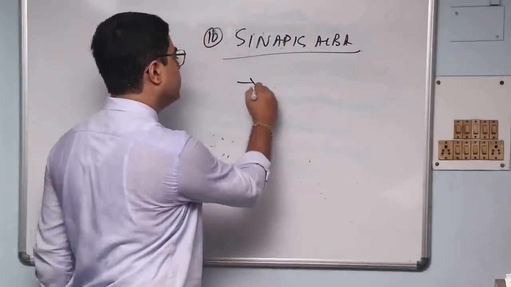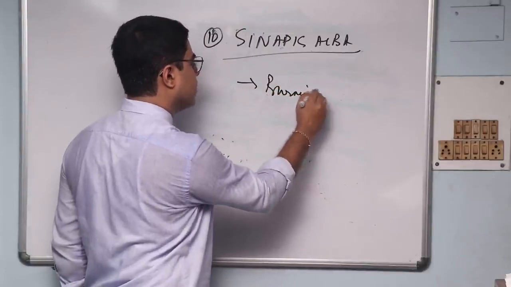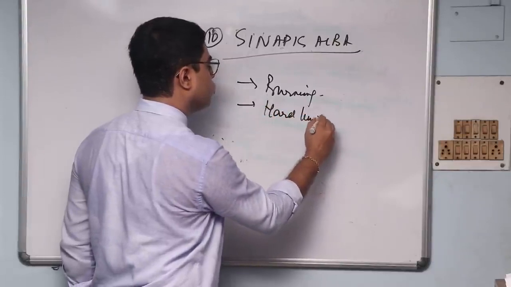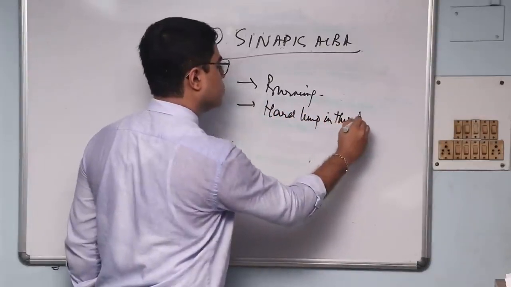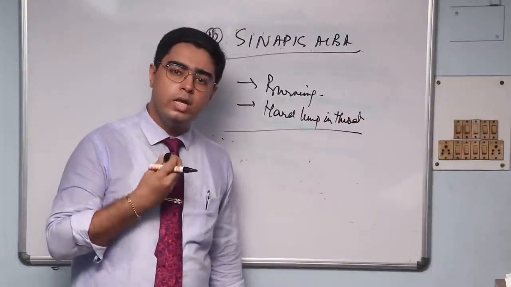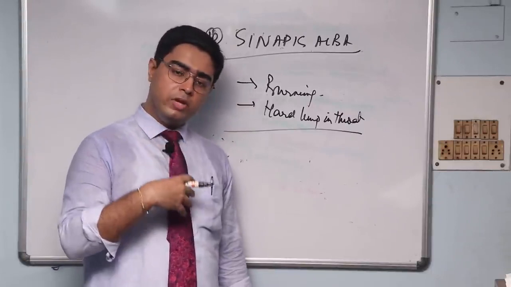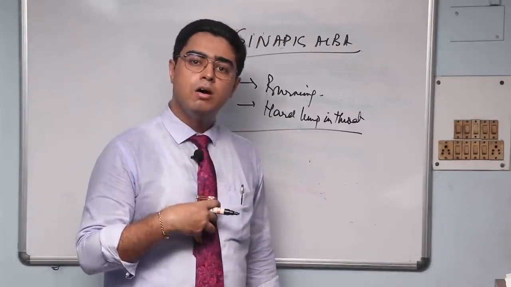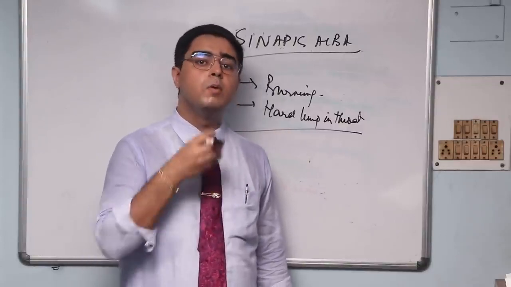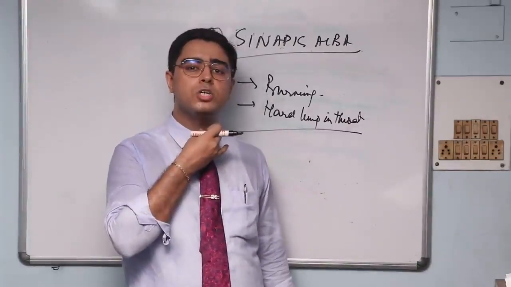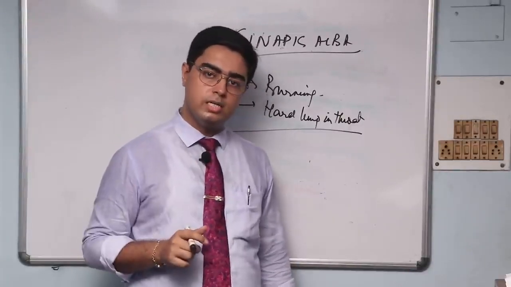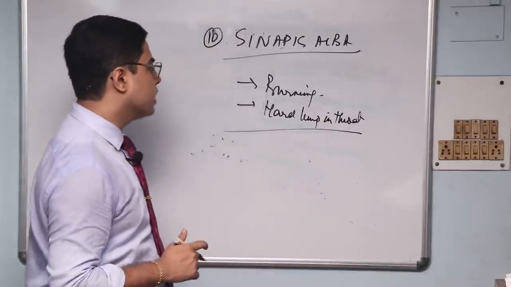You can get the burning in the entire tract. So burning is classical, but what is very important is a hard lump in the throat, which is classical for Sinapis alba. Hard lump. Clarke says that somebody feels like a hard body or something very hard in the throat. If you feel that here, it is Abies nigra. It's like a lump of egg or a hard-boiled egg in the cardiac end of the stomach. That's Abies nigra. But whenever it's in the throat, you feel something like an obstruction, something like a lump in the throat. That is more with Sinapis alba with an acute acidity. Tincture, 6C you can find with Sinapis alba.